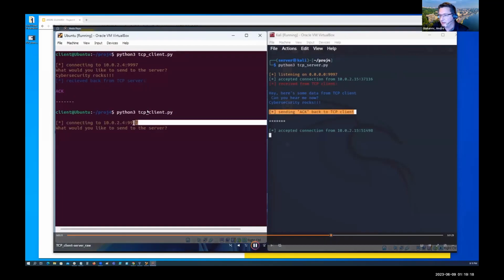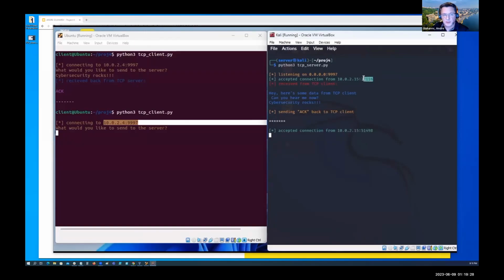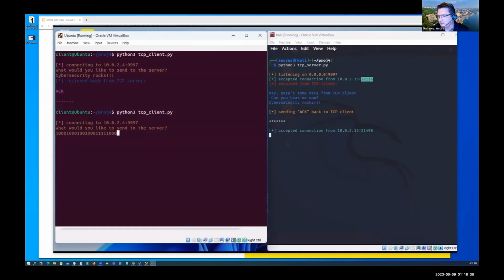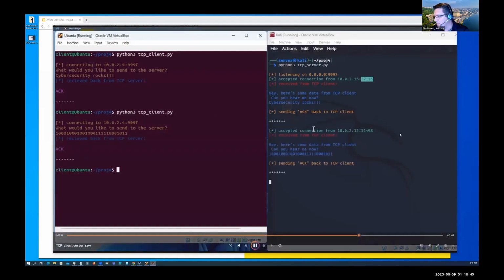If we run this program again, it contacts the same IP address. The server accepts the connection and creates the connection on a different port, as you can see. So this is the original port, and this is the new port below there. And the point of what I'm typing is that I'm sending a string to this server, but I'm trying to show you that basically anything can be sent there.